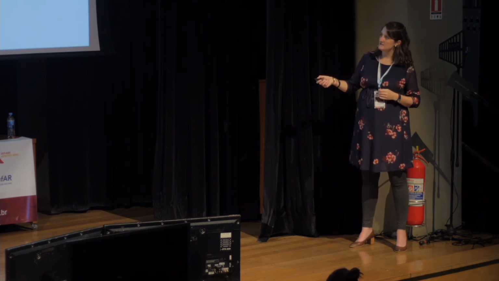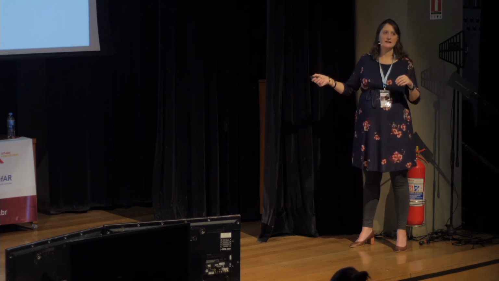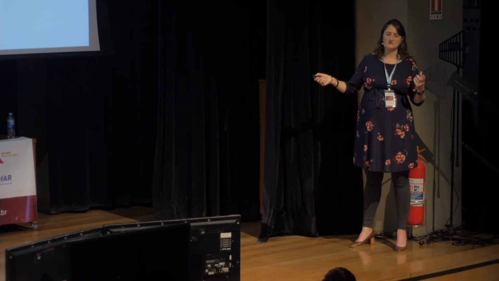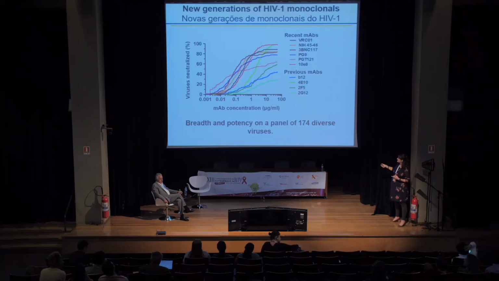So just by looking at these potency and breadth plots, this is plotting at each dilution of antibody how many viruses on those large panels it neutralizes. If you first look at the highest concentration of antibody, you can see really large differences in the ability of these antibodies to neutralize. For example, 2G12 is not a great antibody. At the highest dilution, it neutralizes the fewest number of viruses. 10E8 is probably one of the best, so it's broadest. But if you start to look at concentrations, 10E8 actually needs a lot of antibody to neutralize this many viruses.